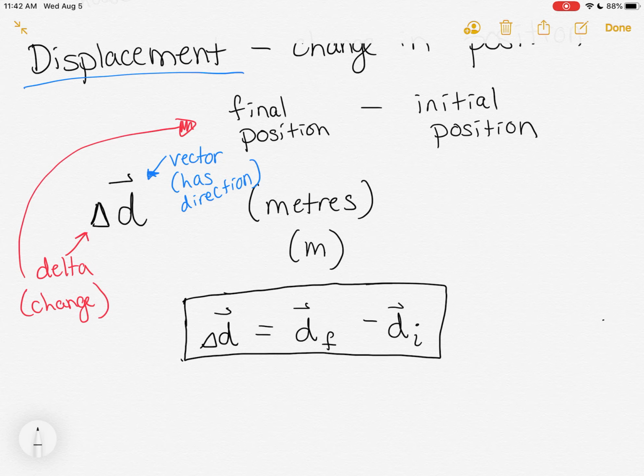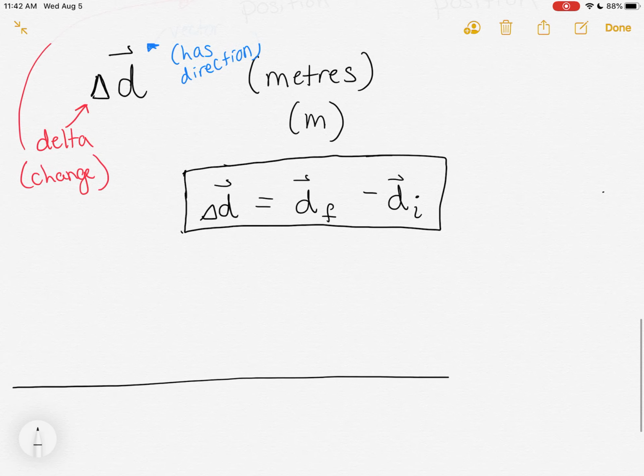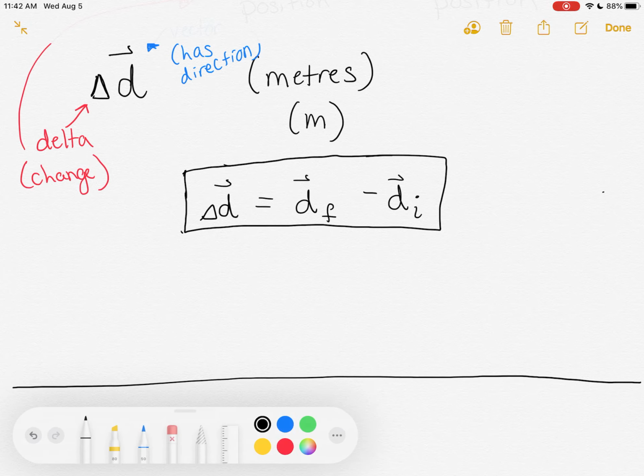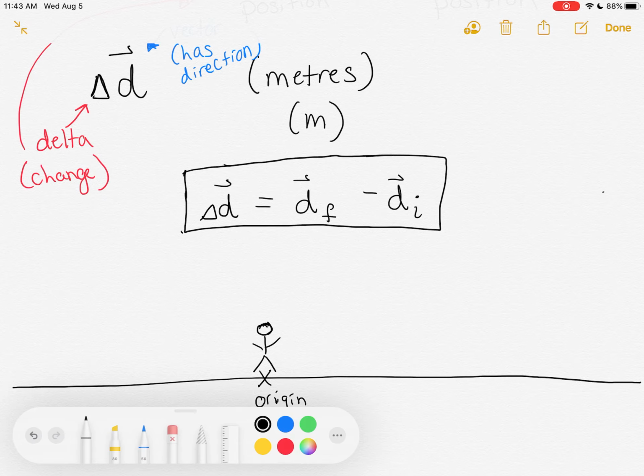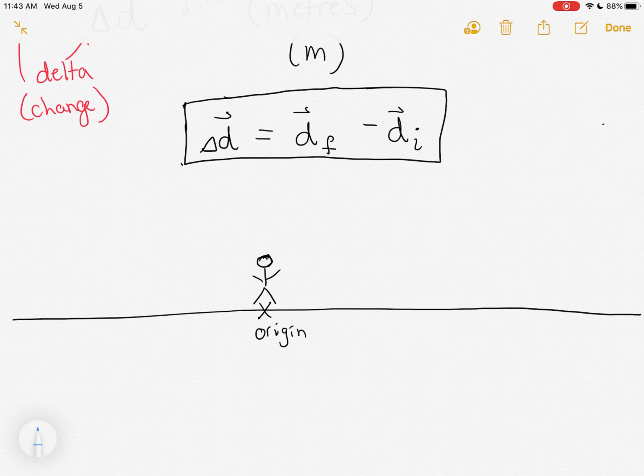All right. Okay, so we're going to do this with an actual example. Okay, so again, we're going to draw ourselves a little line, and we are going to denote the origin. Okay, and we're going to have a person standing at the origin. So we've got our lovely person here. And this person is going to take multiple different trips. And then we're going to talk about calculating his displacement or her displacement. Doesn't matter whether it's him or her. All right, so trip number 1 is going to take our person all the way over here. So this is going to be trip number 1.